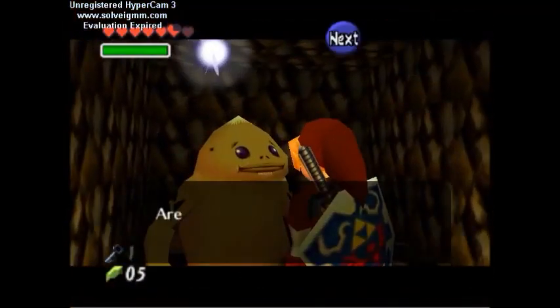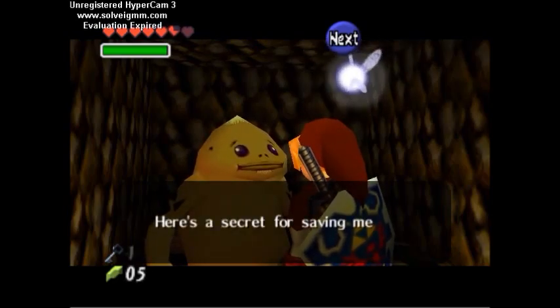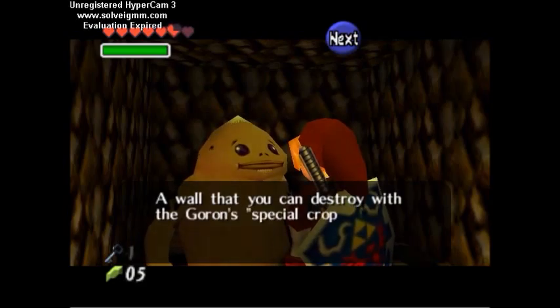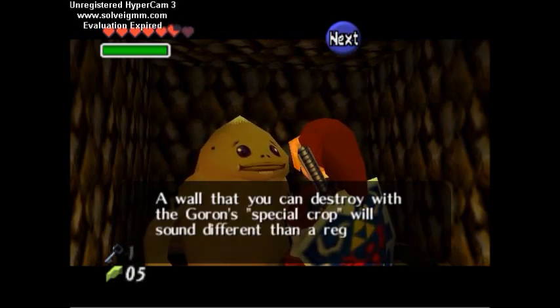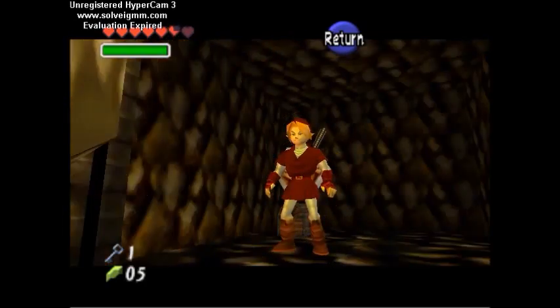Are you releasing me? Yes, you're free. Here's a secret for saving me. A wall that you can destroy with the Goron special crop. The Goron special crop. What's the Goron special crop?